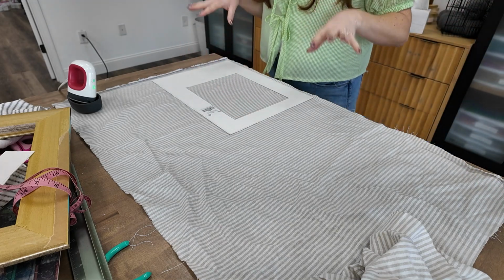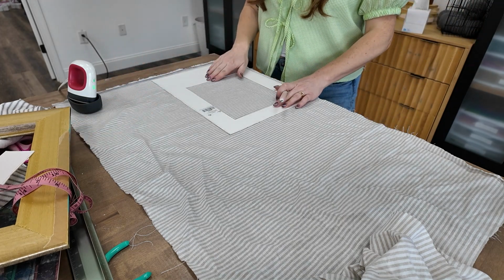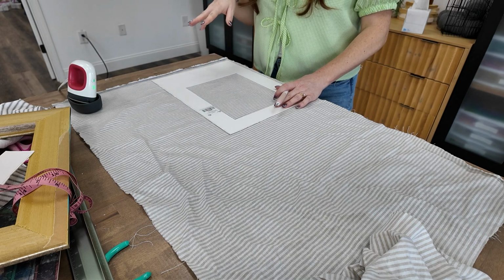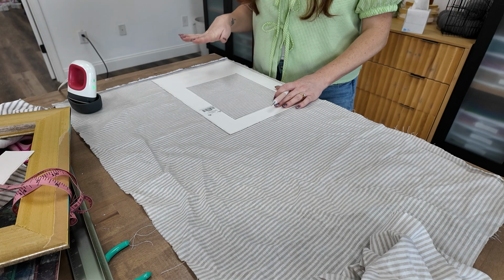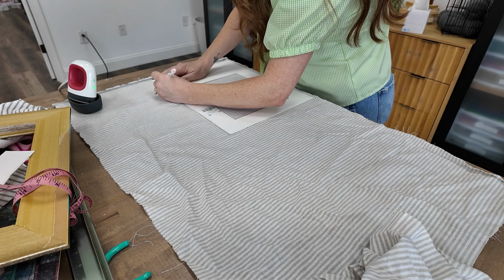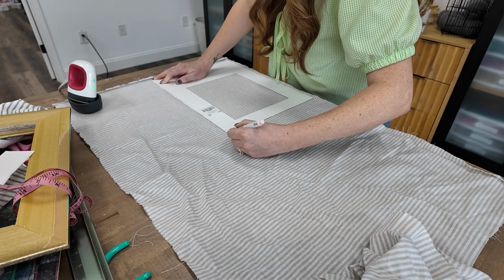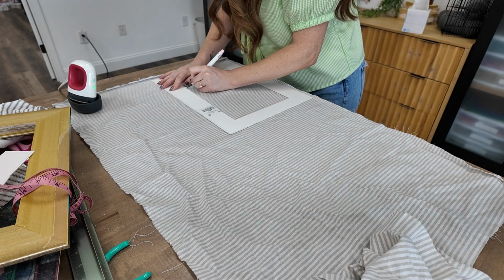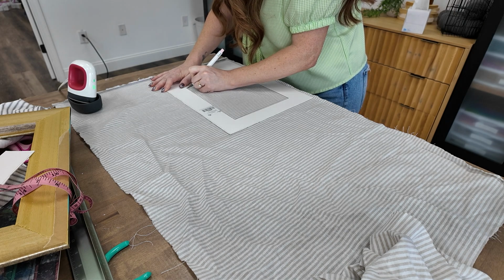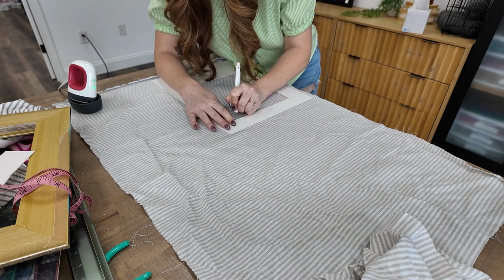Now for the outer edges, it's gonna be kind of hidden, but for the inner edges, we want it to be pretty neat. So those I am going to fold over the insides of the mat. Now, professional framer people, don't come for me. That's not the way to do it, but that's what I'm gonna do. And I'm gonna go ahead and try to cut this fabric. I'm gonna also cut little 45-degree angles right here. At each corner, we're gonna cut a slight angle so that the fabric can fold over neatly.